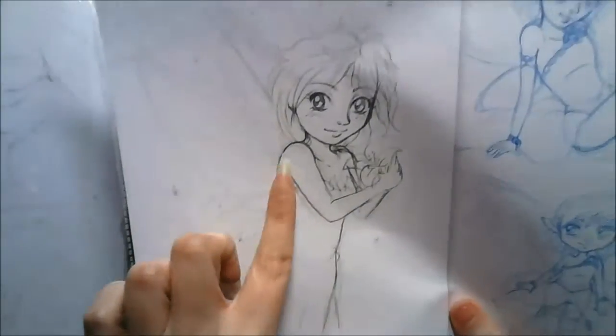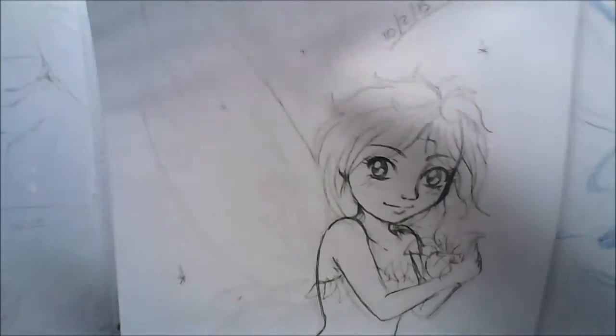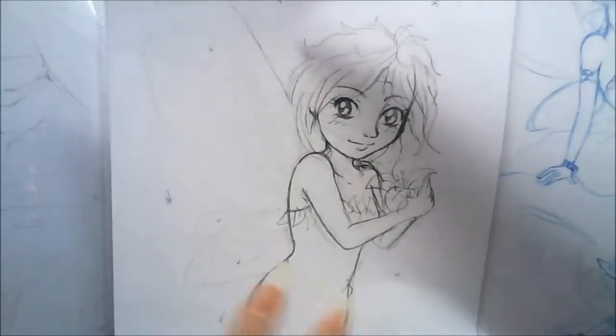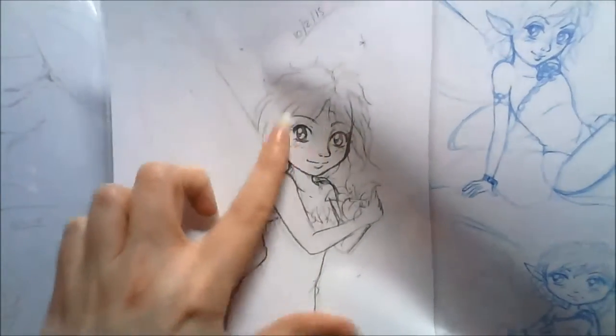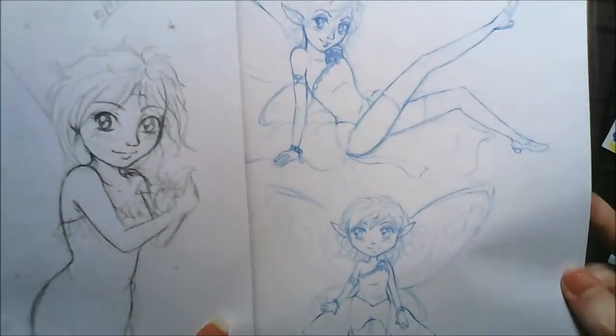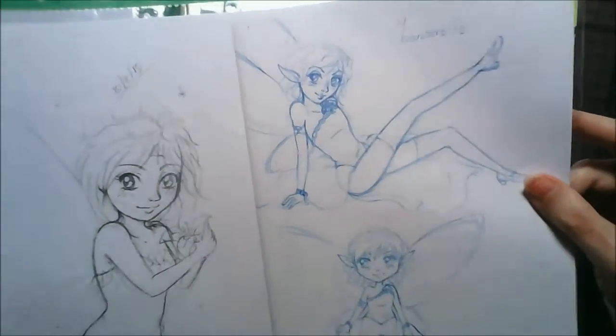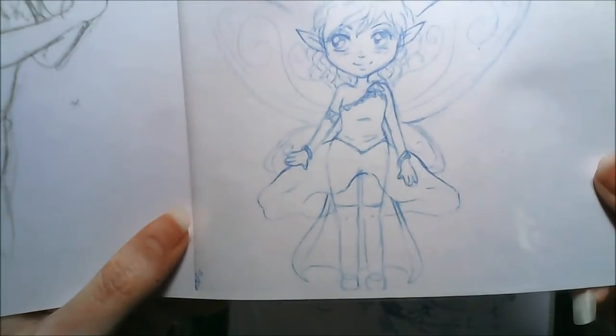And then we have the original concept idea for my mushroom fairy Chanterelle. Her wing design and her outfit completely changed. Originally this was just a boring generic fairy, but I liked the hair, so I said I'm going to keep this, and then I turned it into Chanterelle, which is a yellow mushroom. And that's her outfit. She was the second fairy I created.